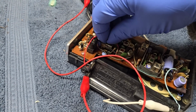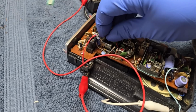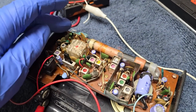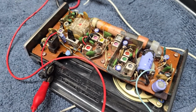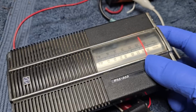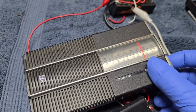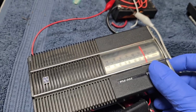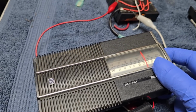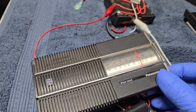Let's get this fired up. Let's get this part going. Yeah, this seems like one of those radios that's so hypersensitive you can't even use it in the city. Wow, if that's LA Oldies, that is a hot radio.